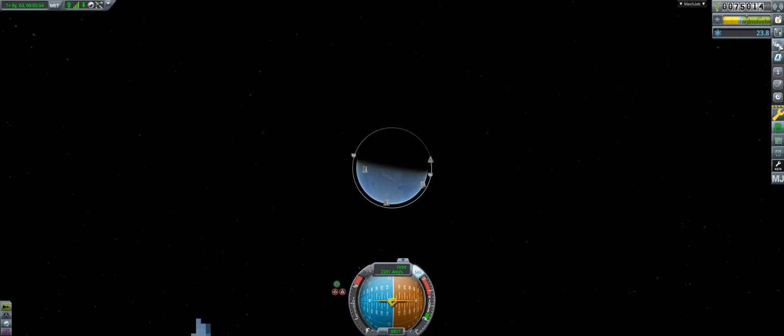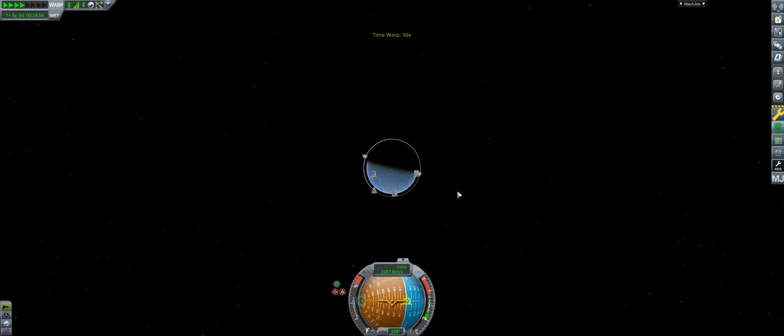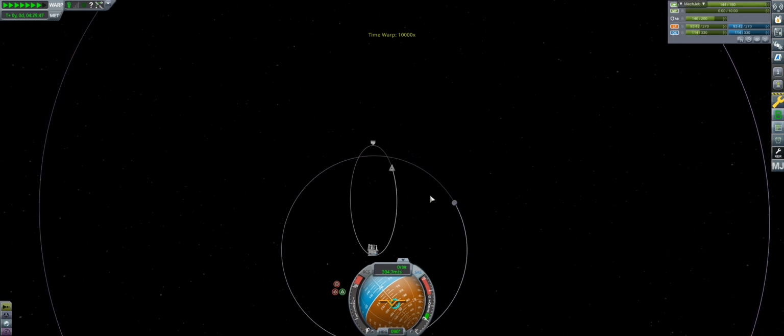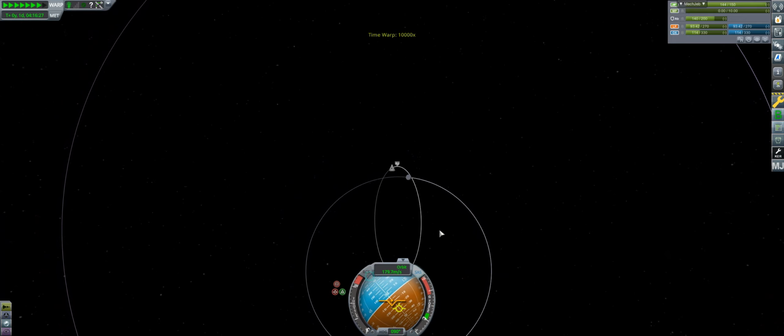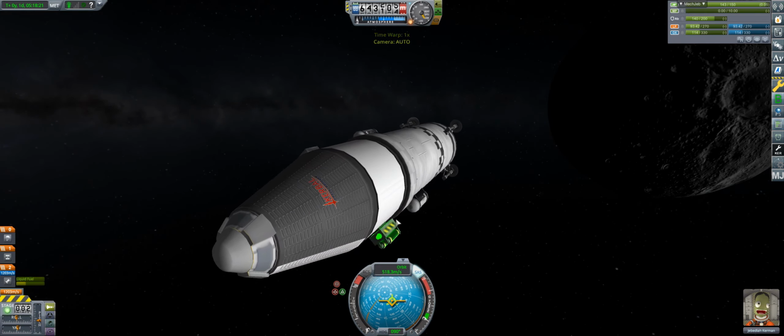Yeet. We still don't have enough money to upgrade the tracking station, but you can still get to the Mun without patched conics. Getting to the Mun is actually pretty easy anyways, so might as well just do it. There we go. That's what we wanted to see.